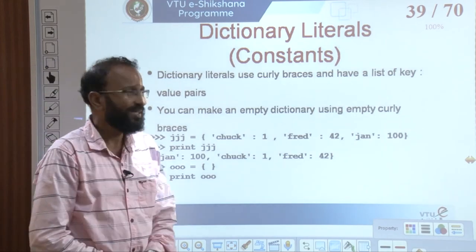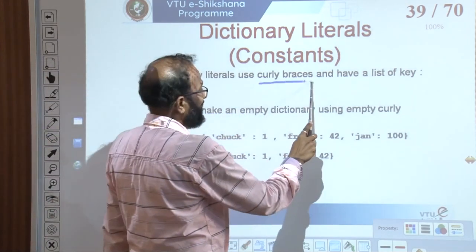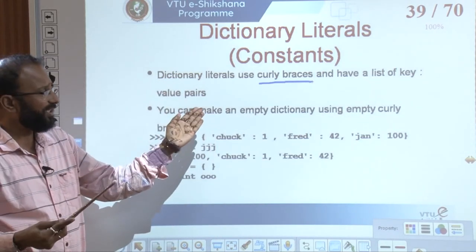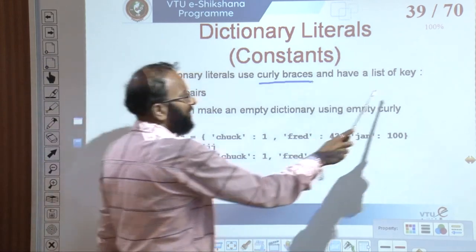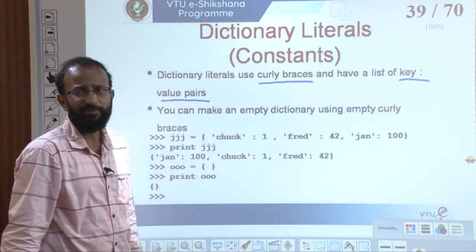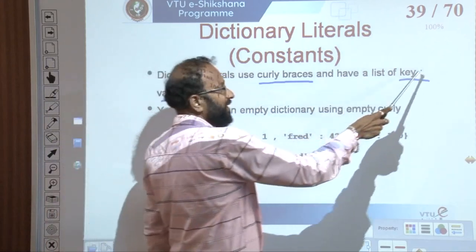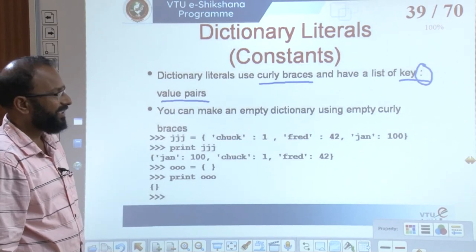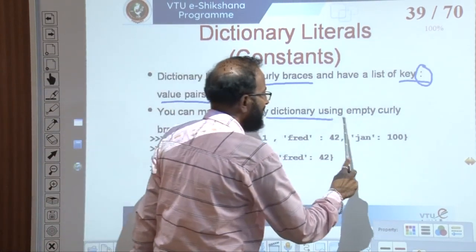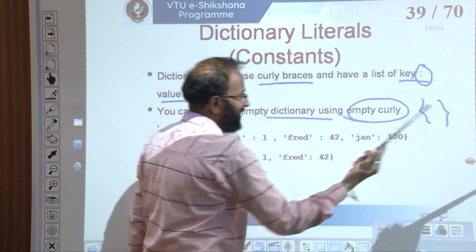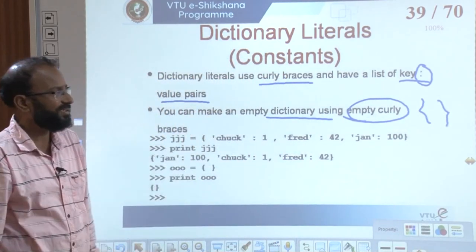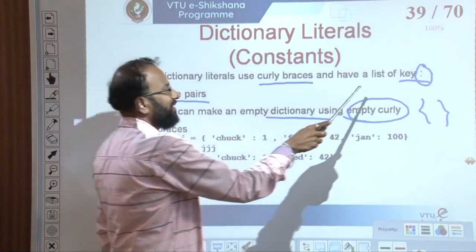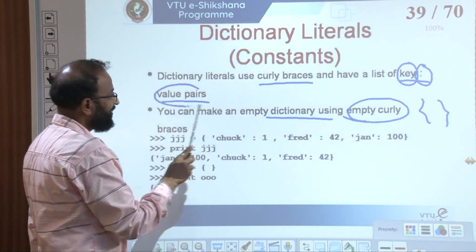Now, okay, this we understood, right? We use curly braces, which tell start of the dictionary and end of the dictionary, opening curly braces and ending curly braces. And we have a key value pair. How do we differentiate a key from a value? With a colon, right? Then we created an empty dictionary using what? Empty curly braces in our example, right? Something like this. Then we kept adding the elements into that using the access of what? Not using indexing, directly using the key and the corresponding values, right?